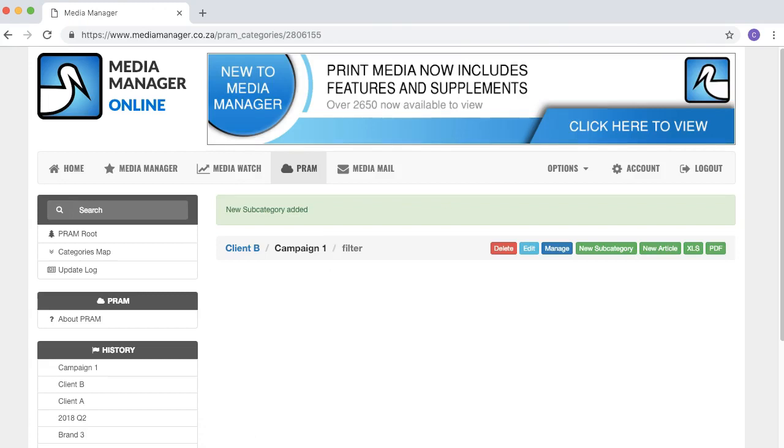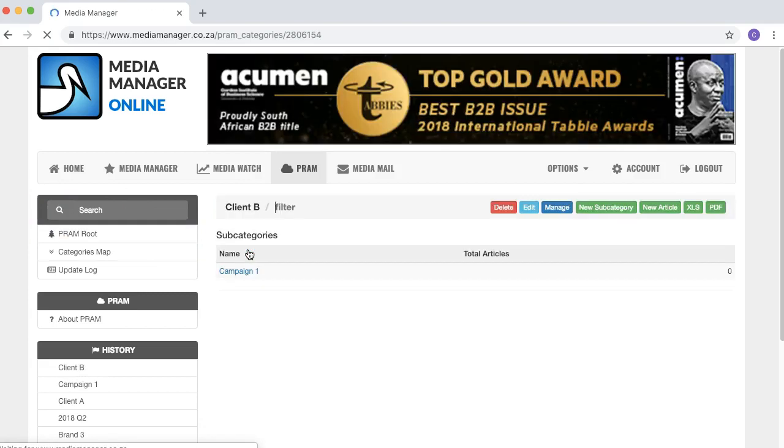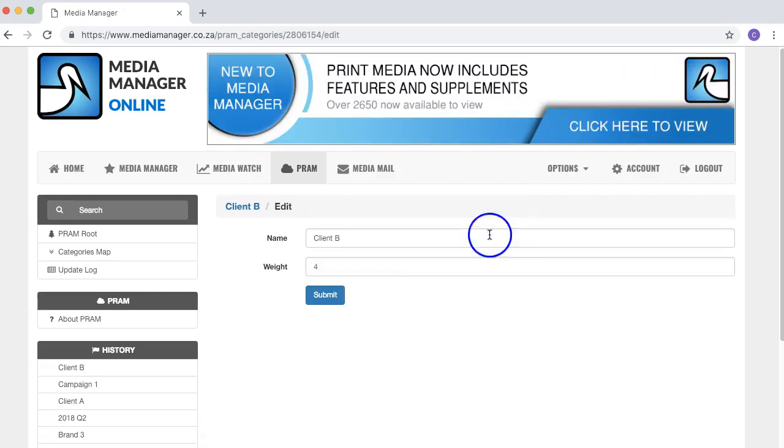To edit a category or subcategory, select the category or subcategory in either the PRAM root view or category map view. Alternatively, if you are navigating within a category nesting, you can click on the desired category link highlighted in blue in the toolbar. Click Edit, make the changes as required, and click Submit.